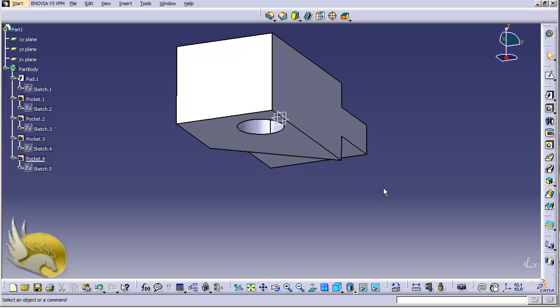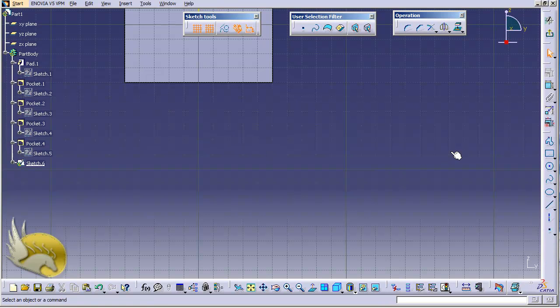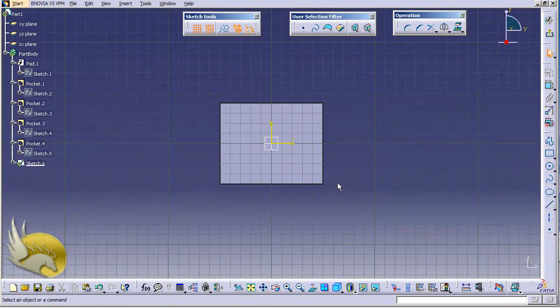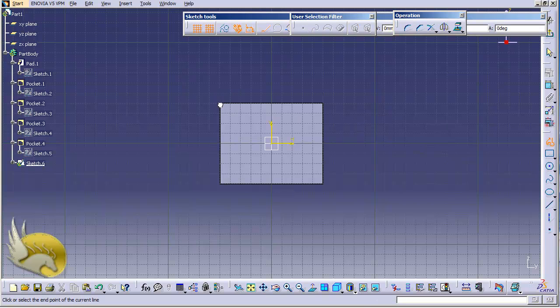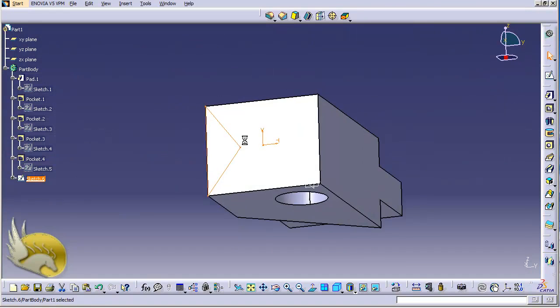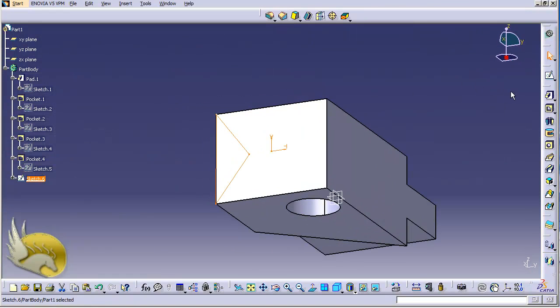So I'm going to remove some other faces. I want to go to this face and go to the sketch environment. I want to click on this so that I am fitting this in my viewpoint. And now I'm going to draw again a profile like this. I click here, click here, click here, and again close my shape. Now I have another profile. I exit my workbench, and I'm going to use this profile to pocket. So let's go to pocket here.